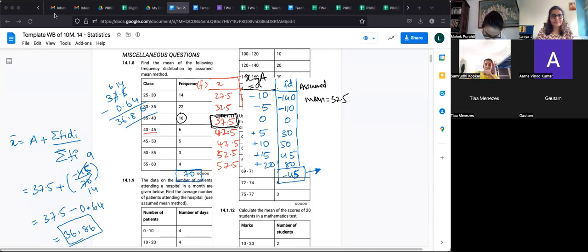Yes, Samriddhi, what did you do? What happened? Ma'am, actually, when adding FDI, I added one more 5. First, I added all the positive ones, then I added the negative ones, and then subtracted. So that was very confusing. However you do it, it's simple addition and subtraction, whichever is easy for you, do that. Even I did it like that in my book. You can see minus 250 plus 205 came, after that subtraction had to be done. Okay. Ashka, Srijak, what happened, where? 14, I took 4. Oh, that's very silly. Ashka, what about you? Ma'am, I got the summation FIDI upon summation of FI wrong. That's where I messed up.